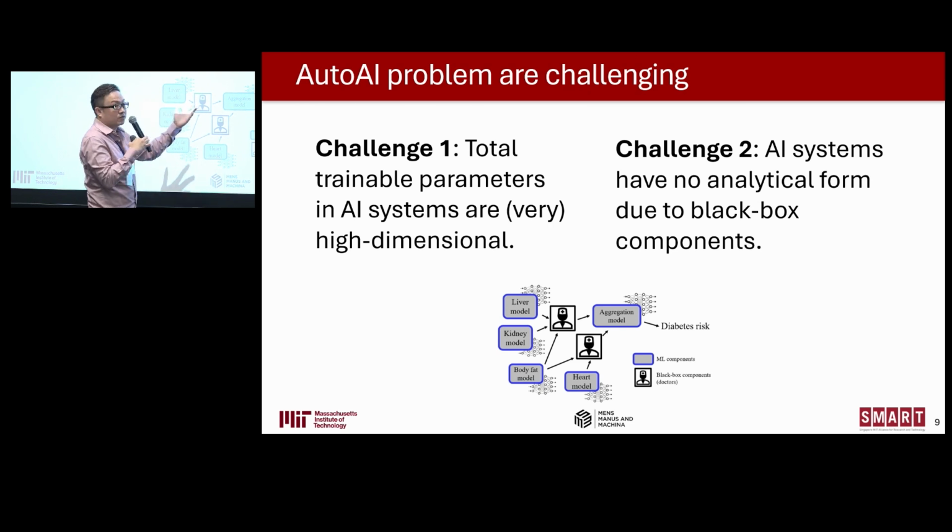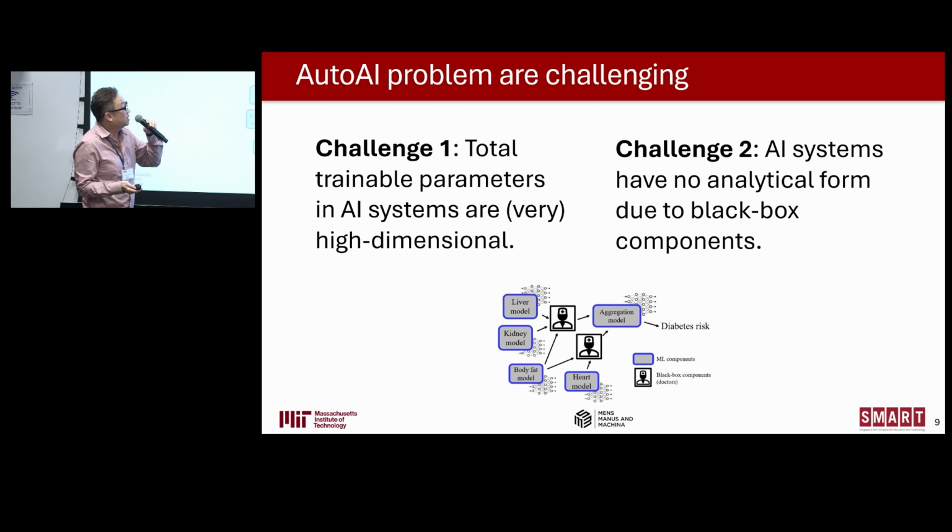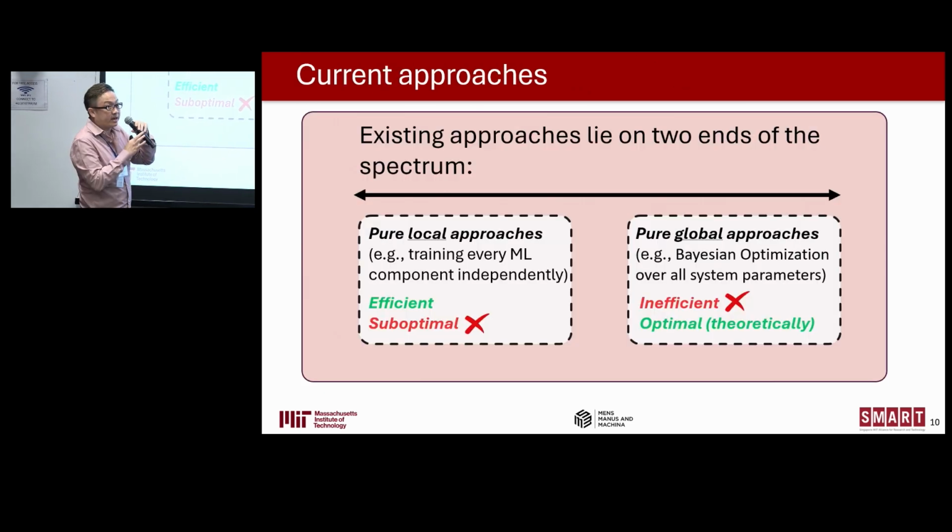And of course, for these kinds of black box problems, there are also optimization methods called Bayesian optimization or black box optimization methods. However, those black box optimization algorithms usually cannot scale to very high dimensions, right? So putting these two challenges together, it's no wonder that the existing classes of algorithms can't really tackle a problem like this. So this is a good contrast of what's going on.